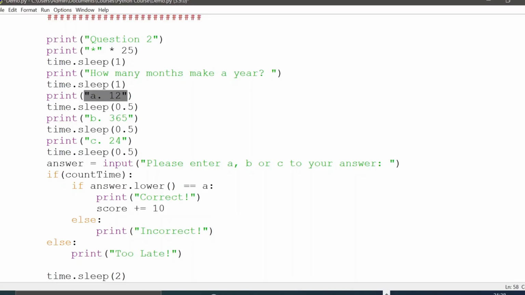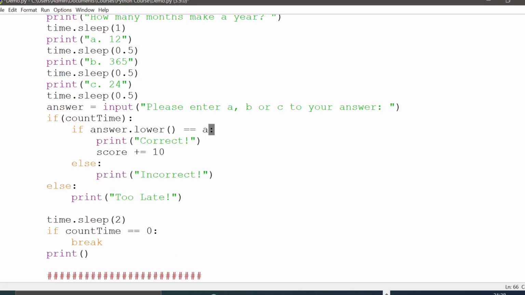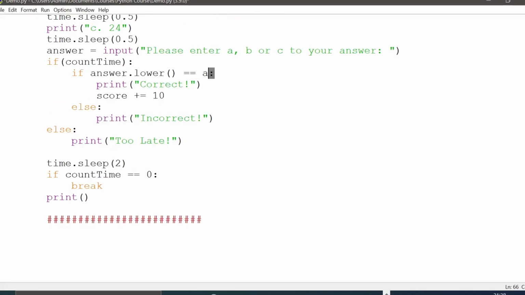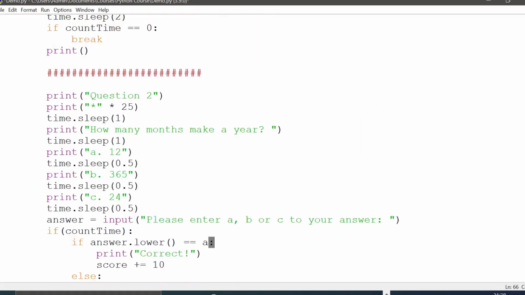So it will check if what the user enters is an a. If the user enters an uppercase A, but the answer is a lowercase a, the uppercase A will be converted to a lowercase a, and then checked with this a. If the answer is a, or the user enters a, then the user is correct. Else the user is wrong. So there shouldn't be any ambiguity in that. That's what the function is doing there. Then we follow the same pattern. Everything is the same. We can just copy it and paste it for the third question and so forth.